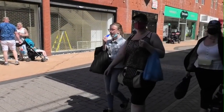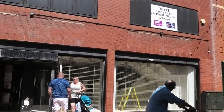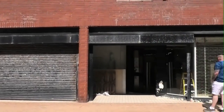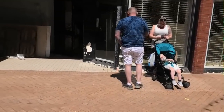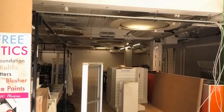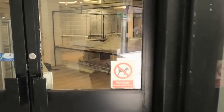Now this is the wonderful news that I can now release. Opposite, the 3 large stores, one of them was Topshop. I cannot remember exactly the correct names of the others, but that's not important. What is important is that 8 ex-Abingdon Street traders are moving into here. Yes, it's finally released and known. I can bring you these views from the doorstep of the entrance here. Just moving down, I can show you another view here.